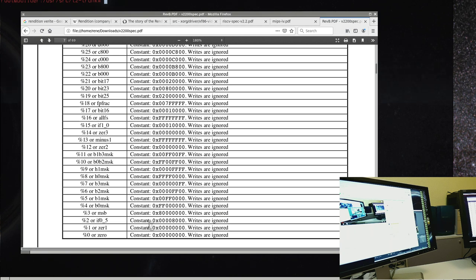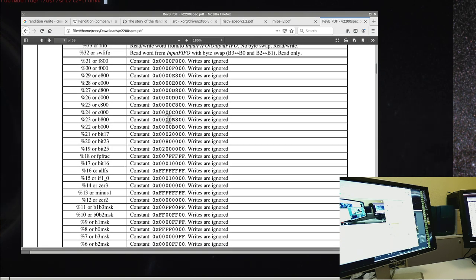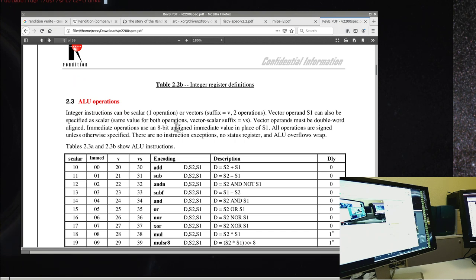But maybe any other constant might have been more usable. Maybe they wanted not to have some interlock dependencies and have 2 times 0. I have no idea. There's even another 0, so you have multiple 0 constants for whatever you need them. And again, more constants also. This is for fixed point, floating point, and stuff like this, and colors and coordinates and so on. But again, although there are really many constants, half are constants, but half are also general purpose registers.